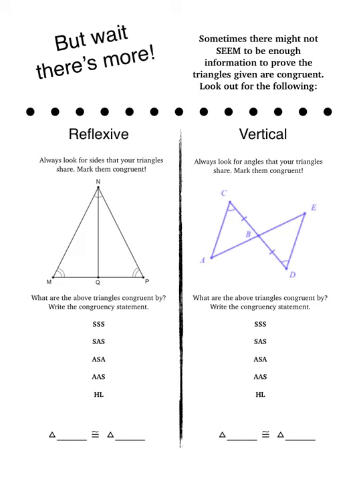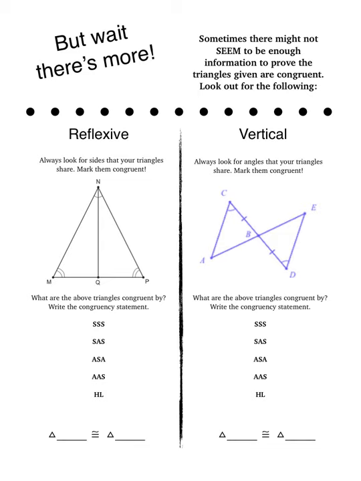Now, we're going to put some more in here. This is where you, again, have to apply. Remember, you did this with linear pairs and vertical angles. You had to remember that linear pairs added up to 180 and that vertical angles are congruent. So here, there may not seem to be enough information to say the triangles are congruent, but there is enough information. I'm going to highlight some things for you.